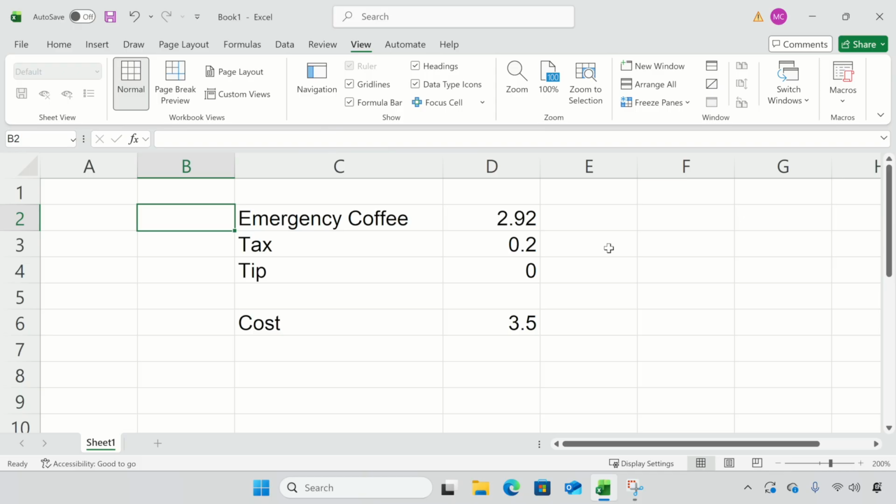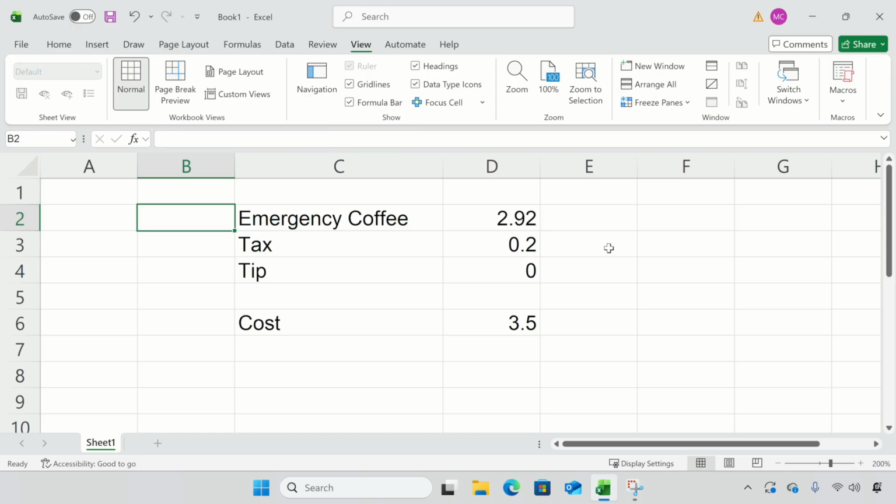For this quick start, we're using what might be the least enterprise Excel sheet ever created. Just 3 things. Emergency coffee price, tax, tip. That's it. No pivot tables, no VLOOKUP mazes, no "this worked on my machine" cells. We all need caffeine, even in managed code.